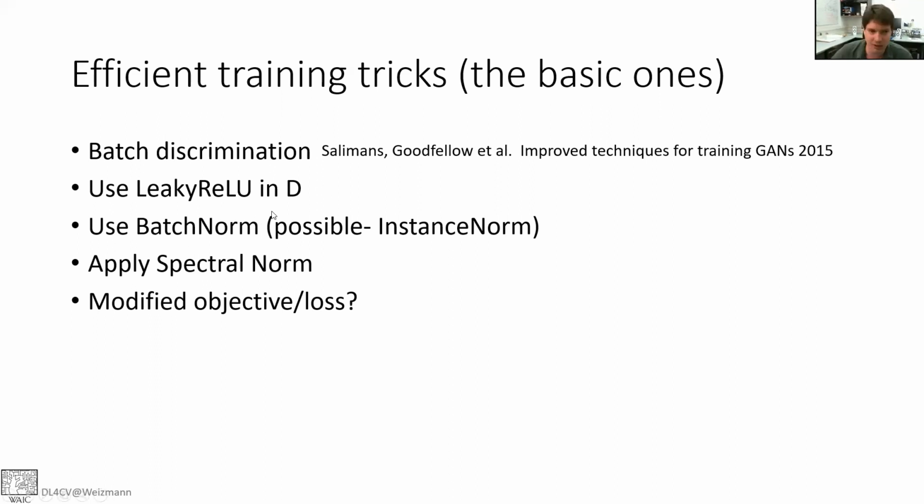Okay, and small things that you should do is to use the leaky ReLU activation, usually in D, sometimes also in G, because with instability one spike can bring you to a situation called dead ReLUs. You can read about it, and I'm not sure if we mentioned it before. An activation called leaky ReLU is able to deal with this. Also, for stability, we almost always like to use batch normalization in GANs, or instance normalization, which is like batch norm, but not over the entire batch, rather for each instance separately.